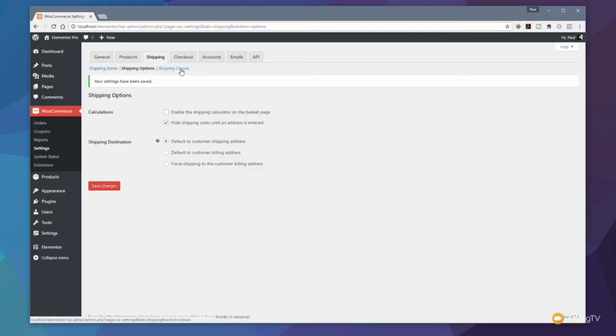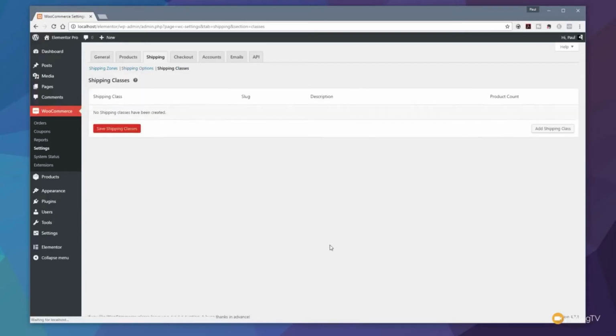And then finally, let's just jump over to the shipping classes. So as we go into there, we can now set up some shipping classes. Now, because we've set a flat fee or flat rate for our shipping charges, we're not restricted to only using one of them. We can use multiple different flat rates, and even use one that, if we don't choose a flat rate in the product itself, it'll default, in other words, a fallback number.